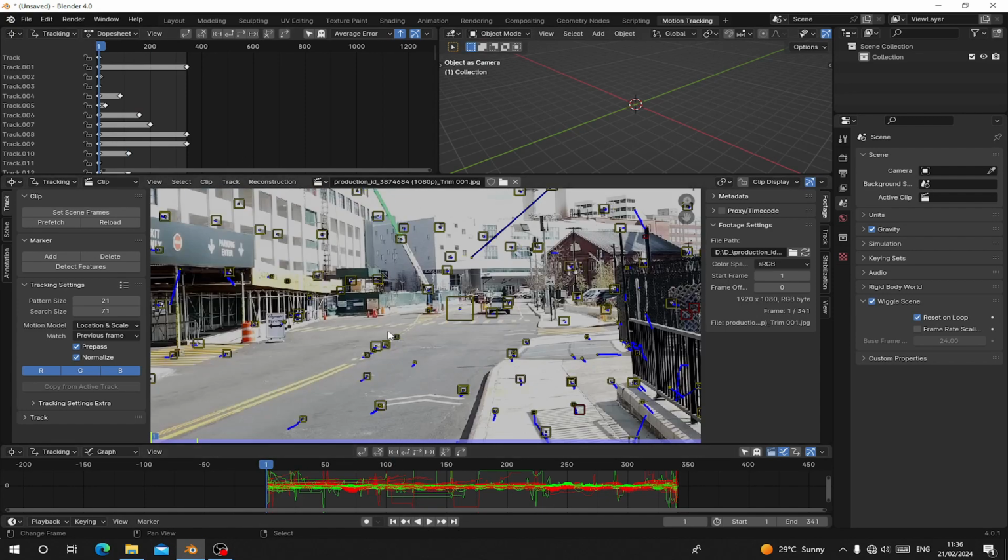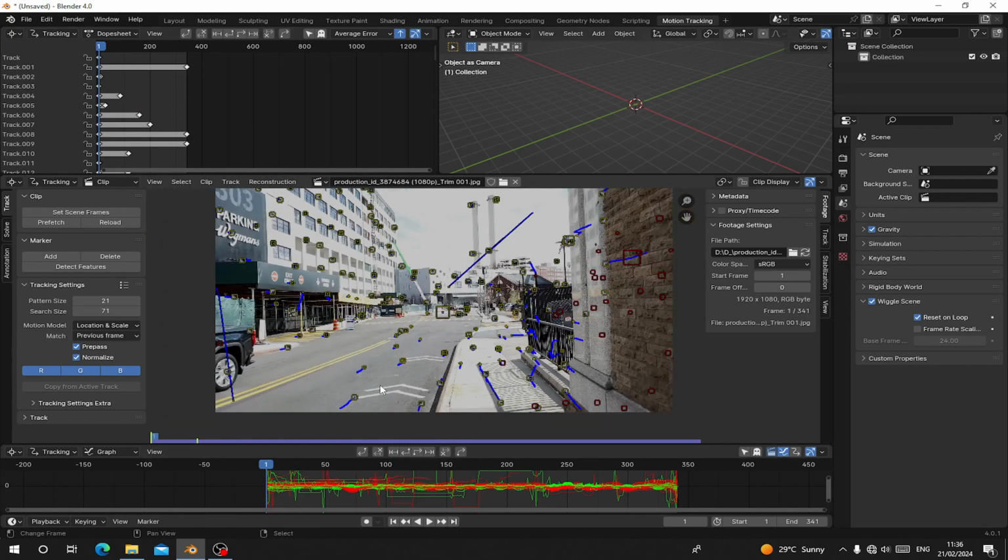This one is good. I still need more tracking markers in the scene so that the camera track will get better. So I'm going to use D. If you hold D, you can draw a circle line around this area, and I'm going to detect features again. If you click on this, you can choose inside the annotated area, and I'm going to set the distance to 5. Now I'll track forward.